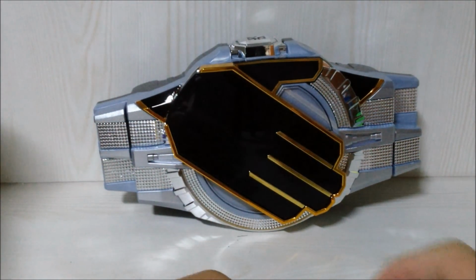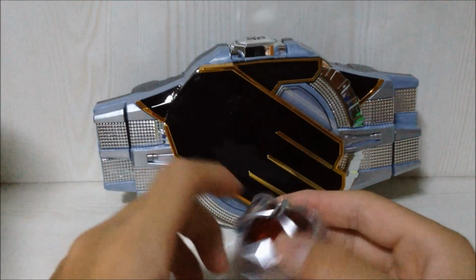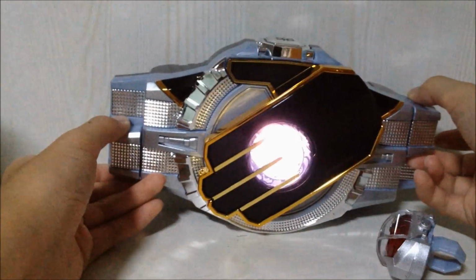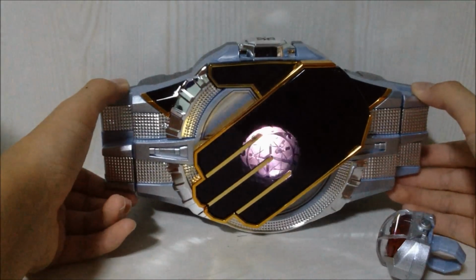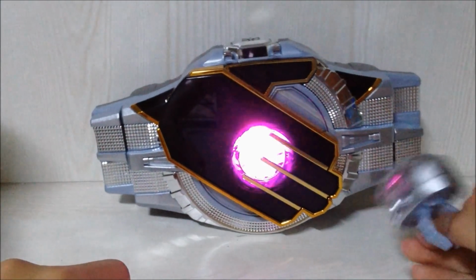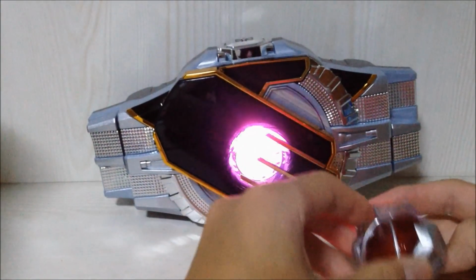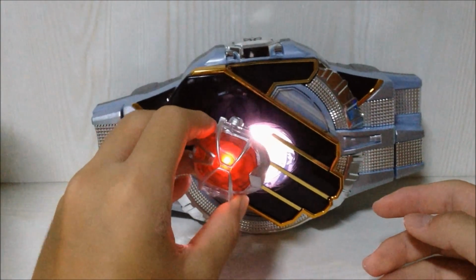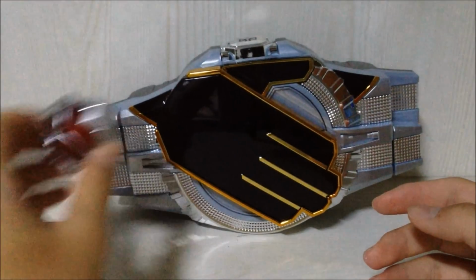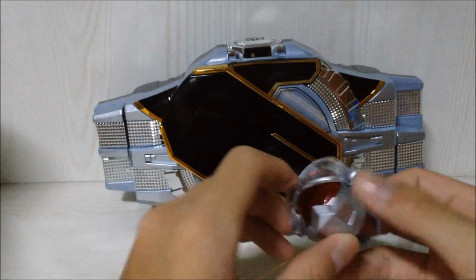So another thing to add on that, if you use the ring in the wrong side, it will give out a sound. Let's see what sound it is. So we'll use the flame style. And in this side, so it says Gyaksai, means wrong side.